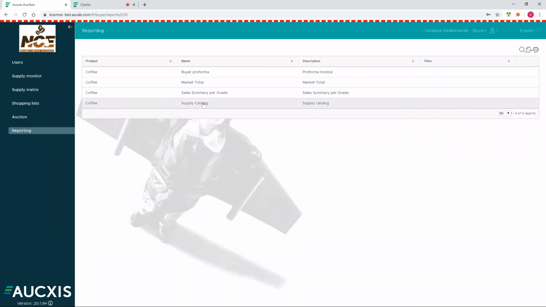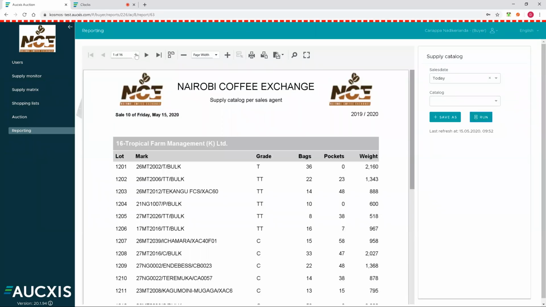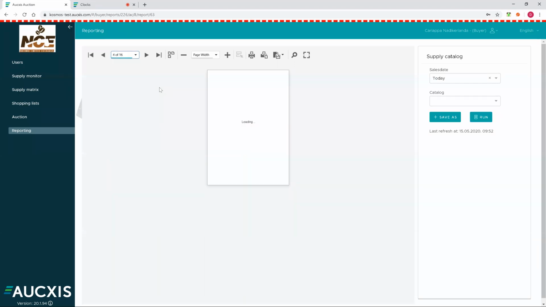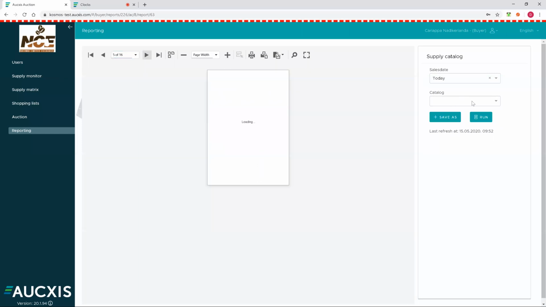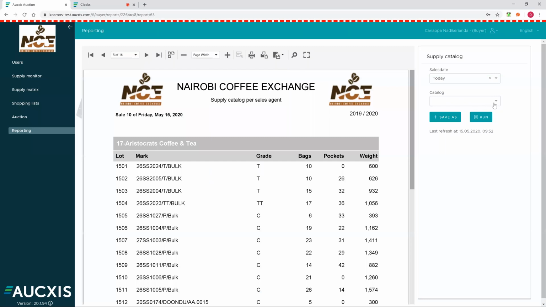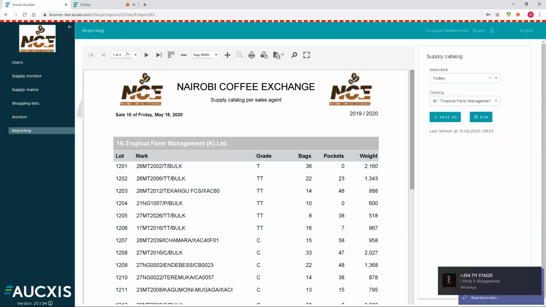Another report is, of course, what you could see in the supply monitor. You can also see here, which will give you a report per marketing agent. So if I go to the next pages, say here, page 4 or 5, this one will show me the next marketing agent. So again, here either choose all catalogs, all marketing agents, or you ask for a specific one. Now I only have the specific one for one, which is all.